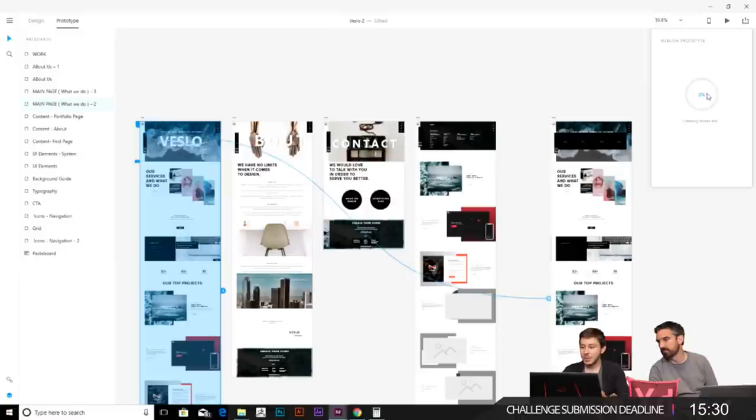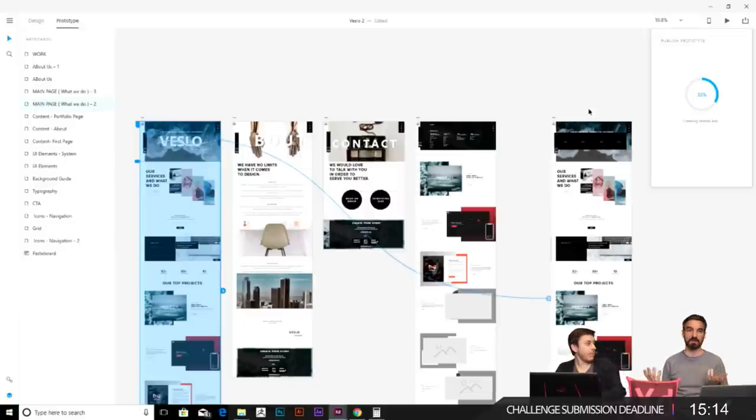It takes maybe a few seconds to create it. What it does is detect the screens you want to share and upload all the visual assets. So the more pictures you use, the more time it will take because it's uploading everything to the cloud. But then it becomes a URL that you can share, send by email to users, stakeholders, customers, and they can add comments. So we will show that.